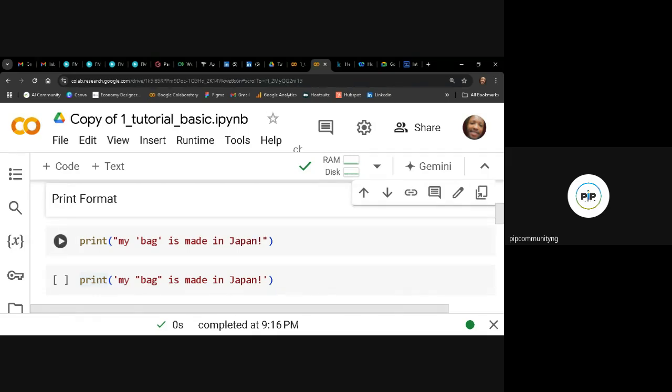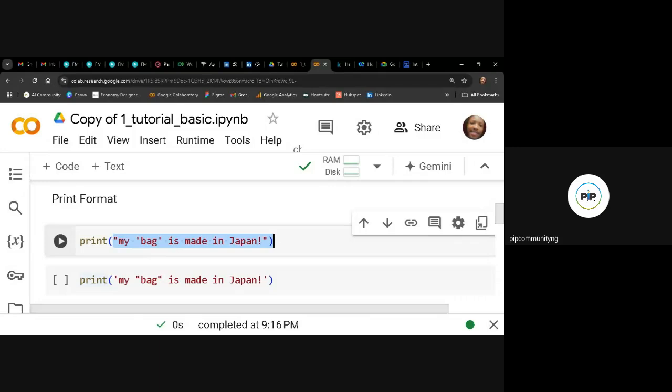Watch, this is a string. I can print a string, but it must be inside the parentheses, because every function you are calling comes with parentheses. You guys will learn about functions and methods in class, but just take it that when you're using the print statement, everything you are printing must be inside the parentheses.